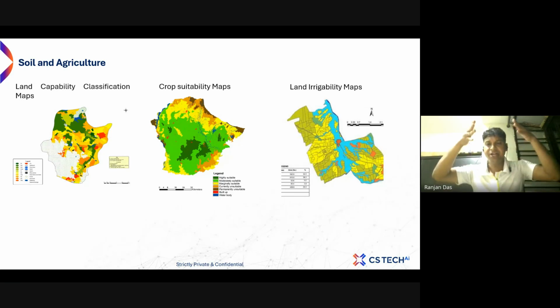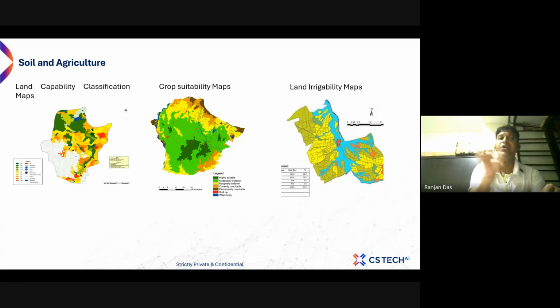If we dig down to the soil horizon, just a general discussion, there are different soil horizons. The top part will be topsoil like humus. If you go down, you can go up to the bedrock, and in each and every layer you can see different types of soils. Depending upon these soils, we have categories of soil, and how they can help us for different kinds of agriculture practices. So this is one example where a land capability classification map can be done. But to GIS, this is nothing but polygons.